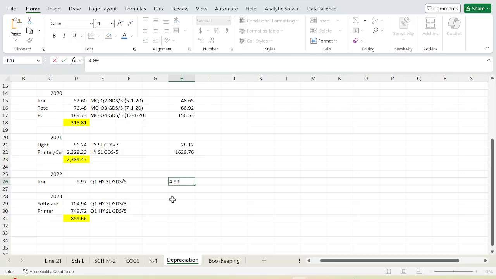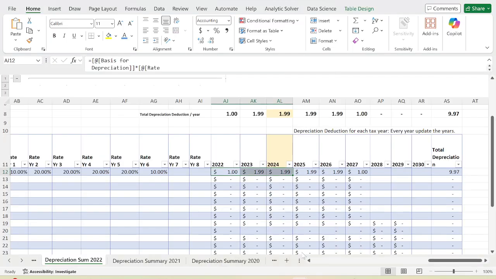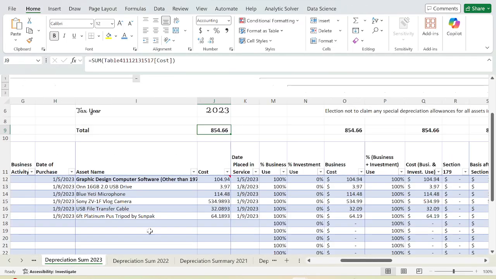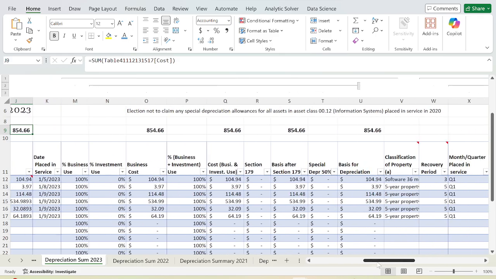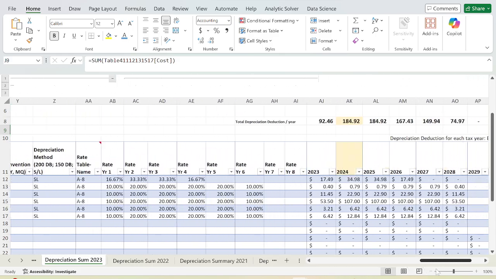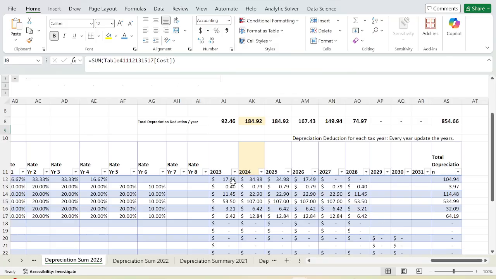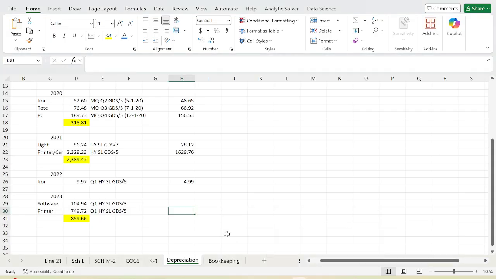4.99. And then we have, okay, 2023, take a look here. We have this one that is already, no, it's not completely depreciated yet, it is 52.47. 52.47.